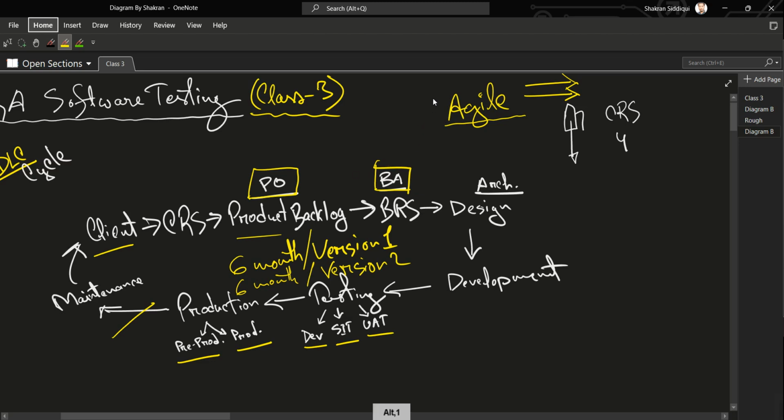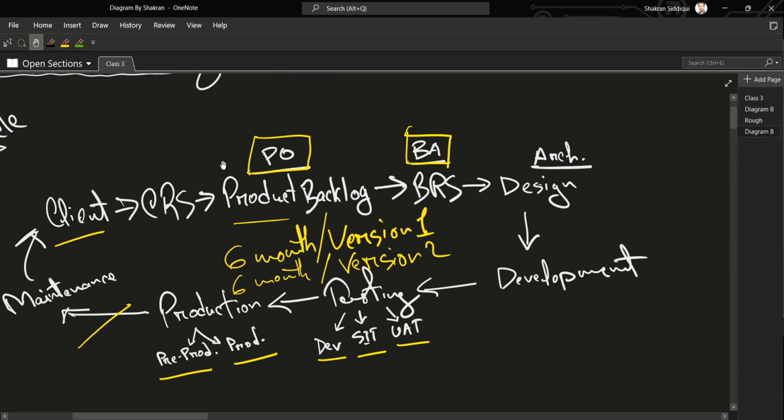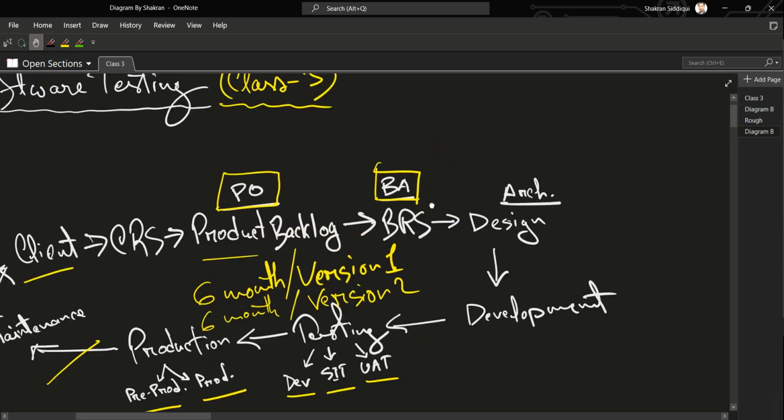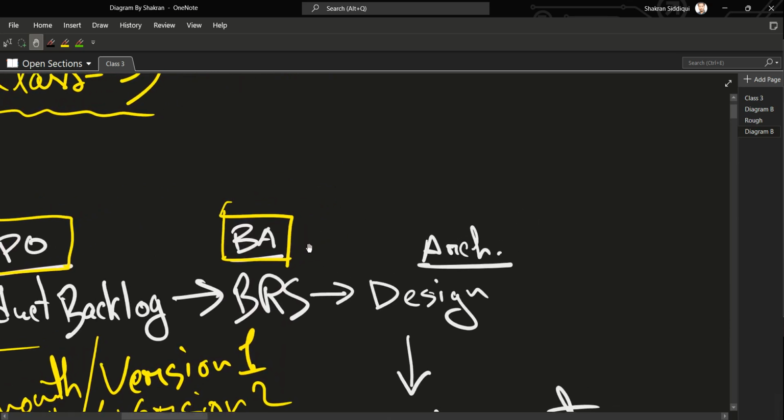So what kind of variations am I talking about here? I told you in the previous classes that once the user story is made, the product owner can create the product backlog, and then from the product backlog, the BA creates the BRS, which stands for Business Requirement Specification. Now, in today's class, we will get to know about a whole new document, which almost refers to this BRS, but even though they sound pretty much the same, they are actually different documents.